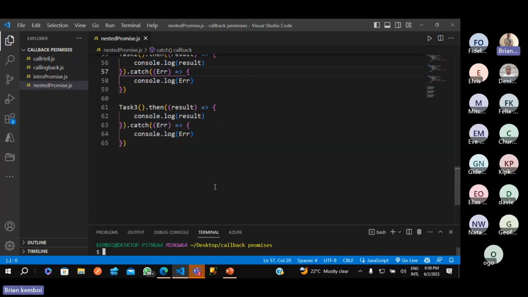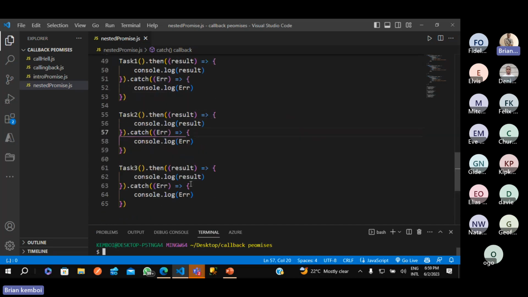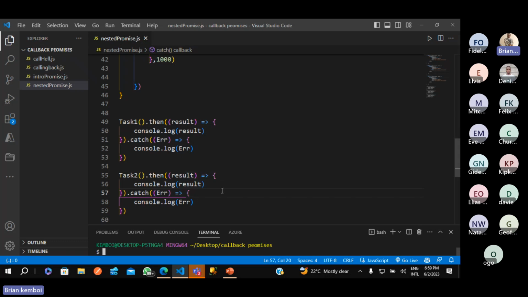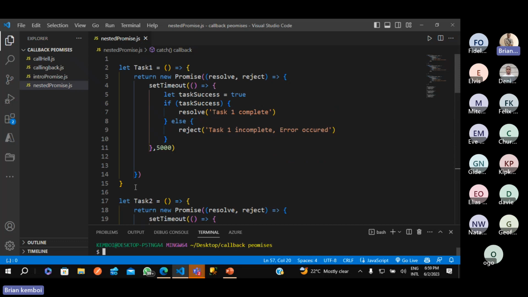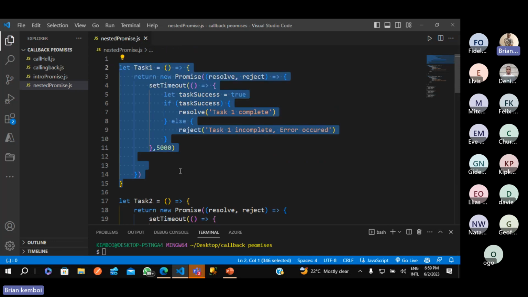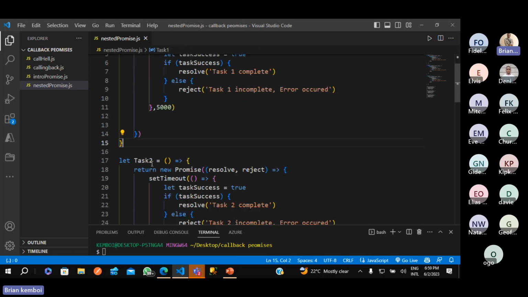So let's discuss what happened, and then we'll handle the blocking one. So these are the non-blocking way of how you can write promises. We defined our tasks. We started by defining the first task, which was going to take 5 seconds because we are using the setTimeout function. So after 5 seconds, this code is going to be executed.